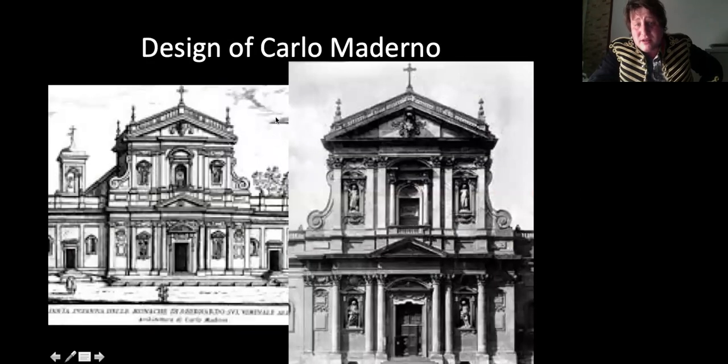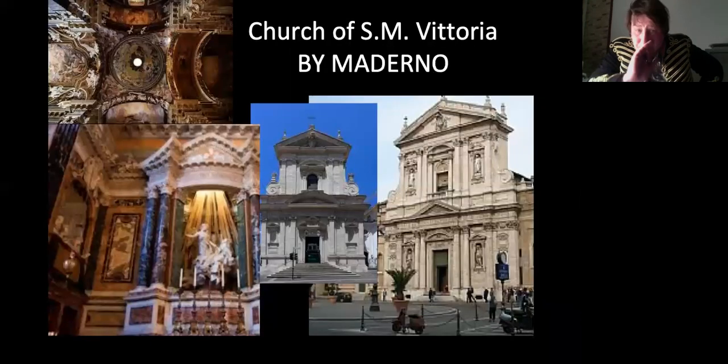And here's another example. This is the church of St. John Lateran, and another church. All these churches by Moderno, Santa Vittoria. This is a great place to visit because you can see Bernini's sculpture, which is so famous, inside this St. Vittoria. It's the Ecstasy of St. Teresa. It's one of the most expressive religious sculptures, with amazing fabrics and amazing stone carving to the highest sort of detail.